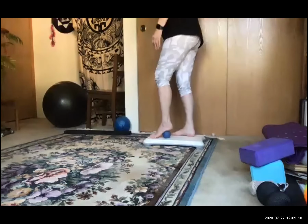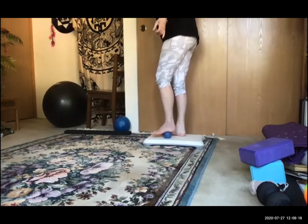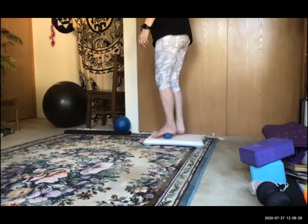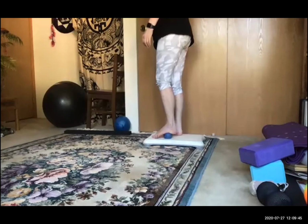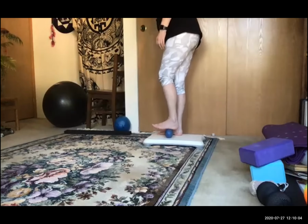Okay. We did two, this is three, right, Kathy? Three. Okay, the three is just above the heel, the calcaneus, at the edge of the calcaneus. Number four, go back up to the center, but on the outside edge of the center of the foot.